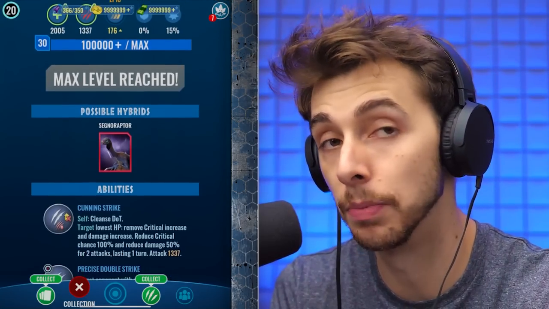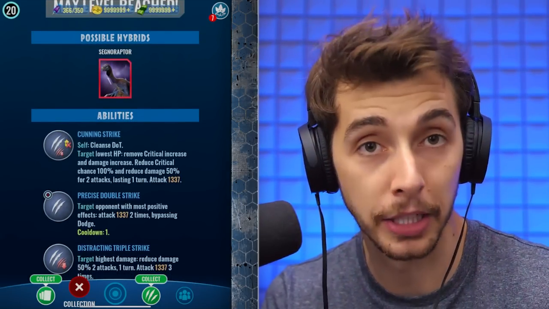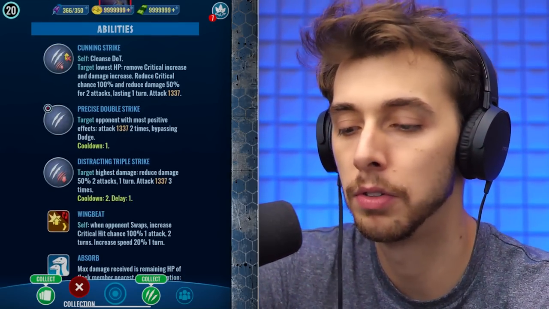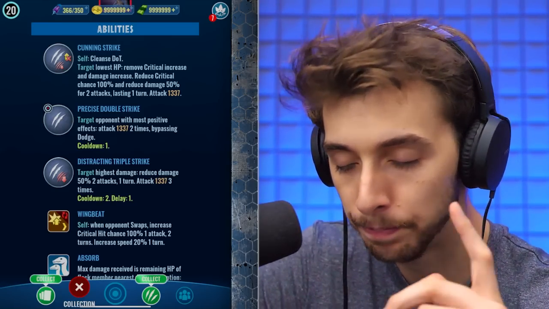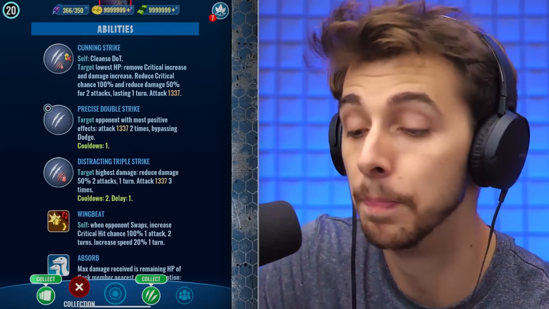As long as it's not against something that can target most things or target all enemies, and most things can actually. Cutting strike, so cleanse damage over time. Could be good, especially for a flock creature. Precise double strike. Opponent with positive effects. Attack 1,337 two times. So it's not the first time a creature's had that move. And that's very good against other flocks, because it'll take a hit and kill one, but then another hit will come through and kill another one.